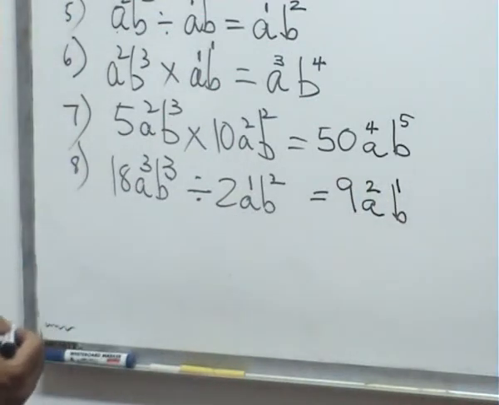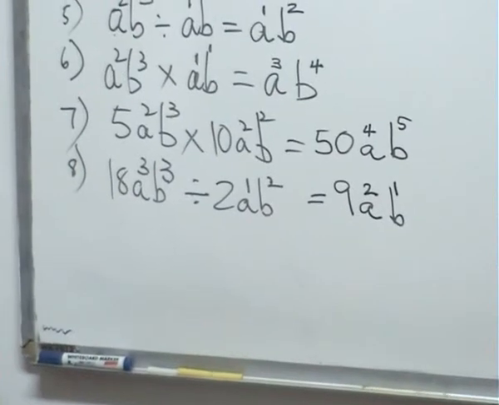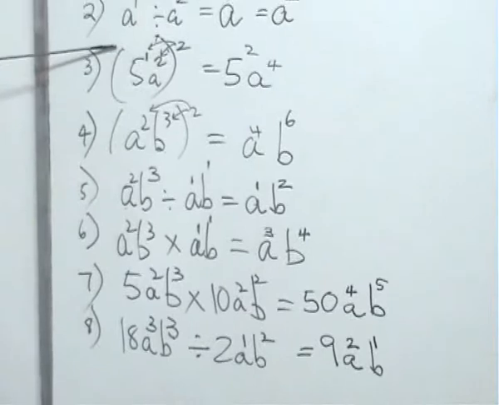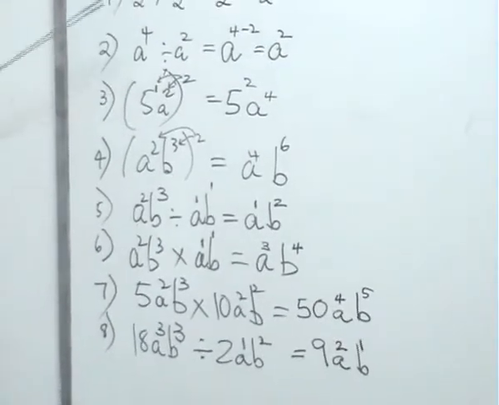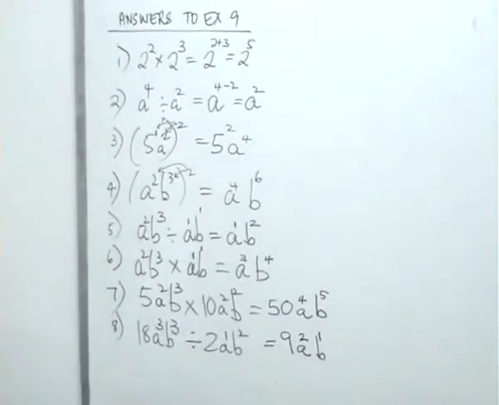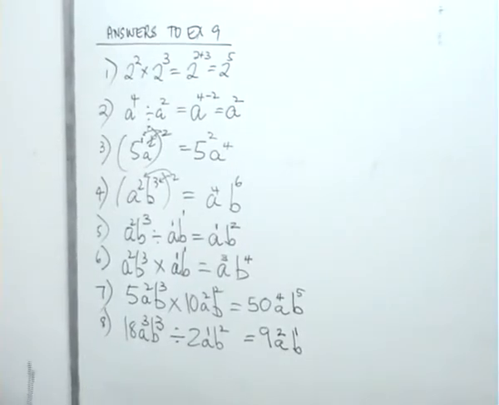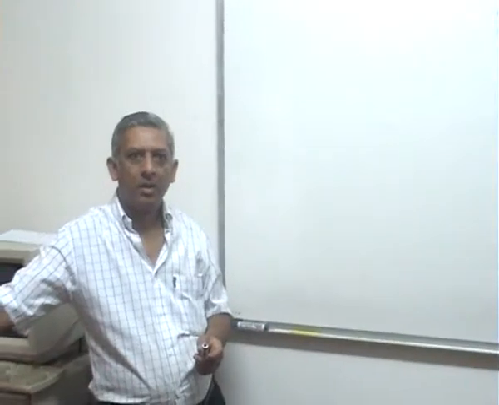So that's the end of exercise 9. And as you can see, here we have to apply the multiplication rule, here we have to apply the division rule, here we have to apply the power to power rule. So read your questions carefully and see which rule applies. Alright, so we stop there on solutions to exercise 9.